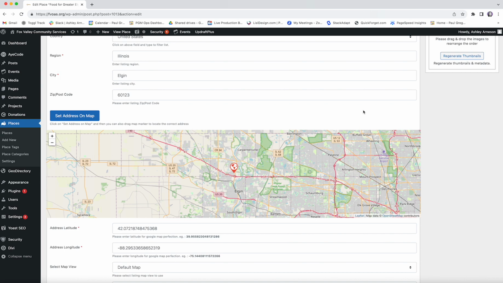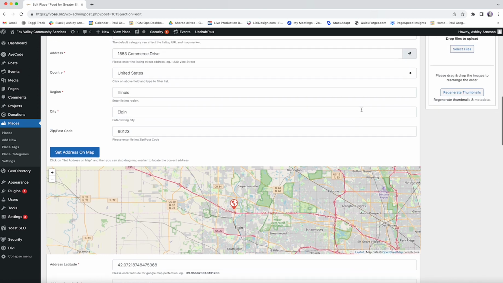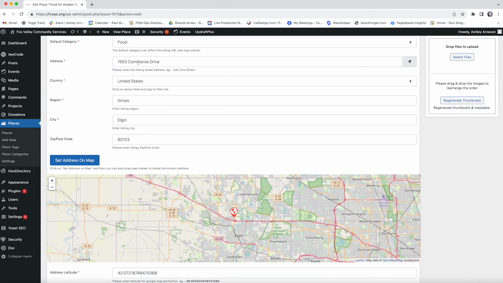Now, sometimes you might get an error message that says we can't show this. The reason it shows that is because it usually needs the address specified. So if you get an error message like that, I would just go and Google the specific website address and see if there's another way to name it. Usually that happens whenever there's a suite number and you try to put it in here and then click the button. It shows an issue placing on the map because of that.